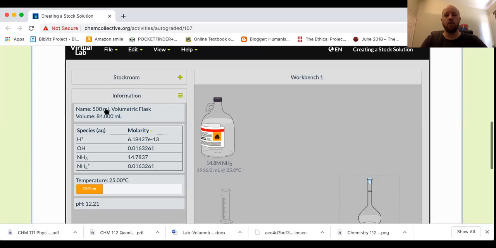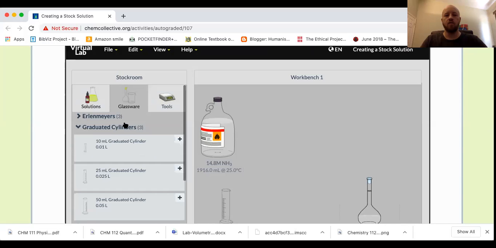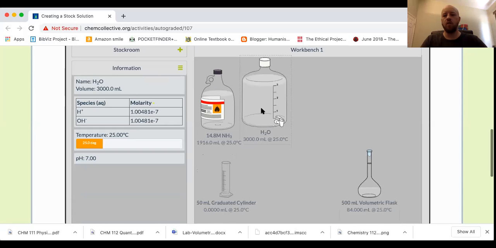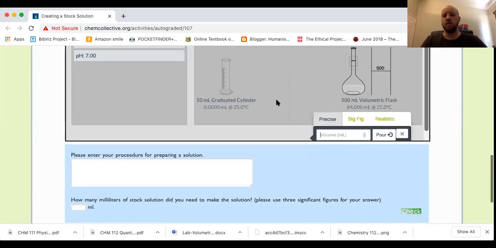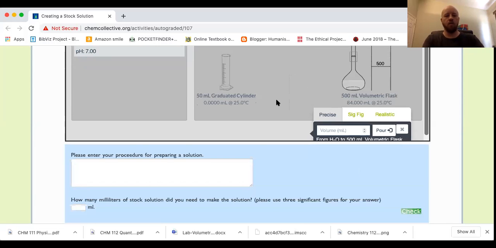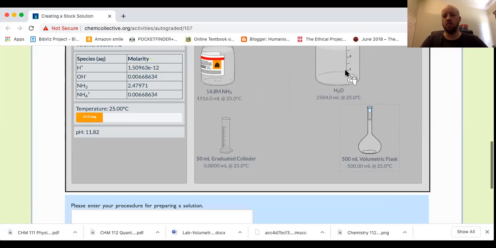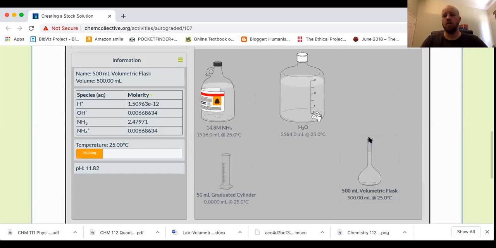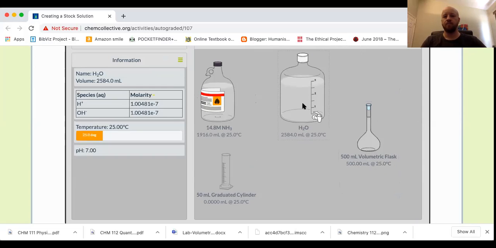And then we want to dilute. There's some distilled water, so we want to fill our flask up to the line. Since we already have 84 milliliters in there, we need another 416 milliliters. If you're doing this in the lab, though, you wouldn't have to measure out the water by volume. We would dispense it until the bottom of the meniscus hits the line. And from that, we would have essentially the solution we're trying to make.